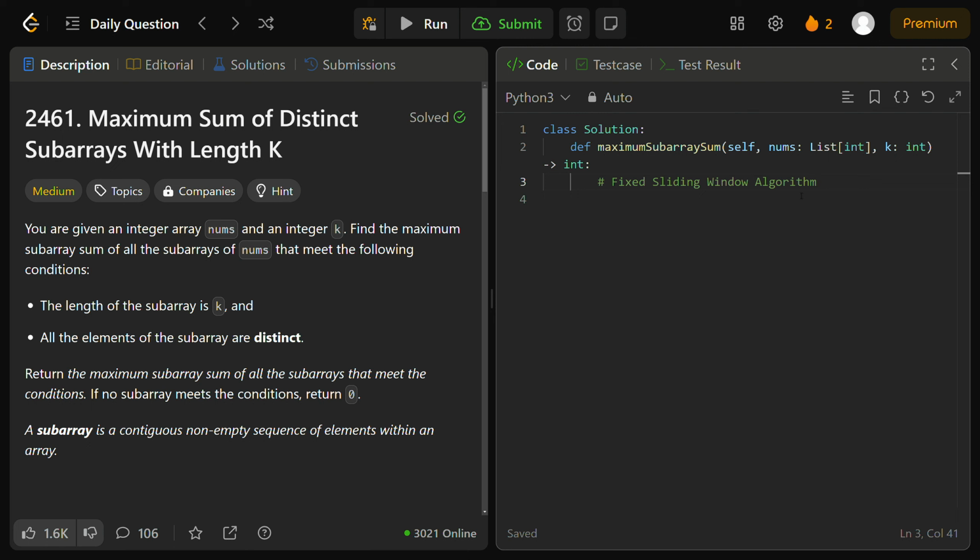However, this would actually give us a TLE if we tried to implement that solution. I will actually show it to you guys in this video. Feel free to just try it out yourselves if you want with the fixed sliding window algorithm. You're just initializing 2 left and rightmost pointers for each subarray for the current window, L and R, or whatever you like to call it. I just call it L and R for easy access.